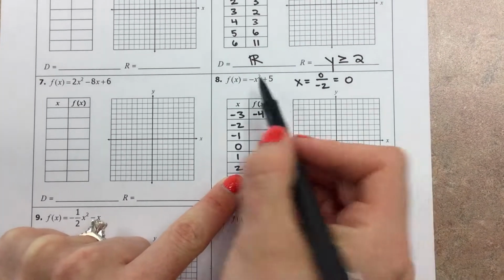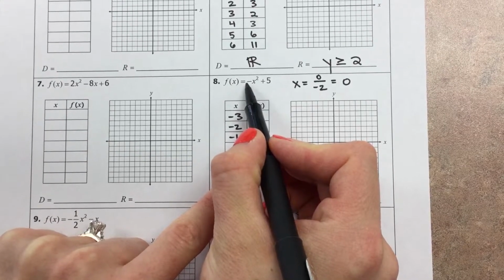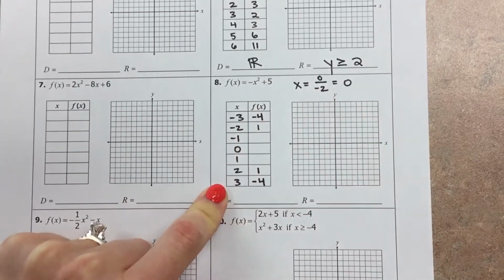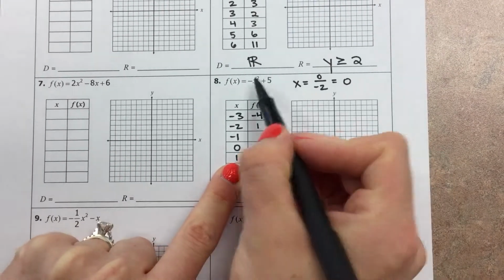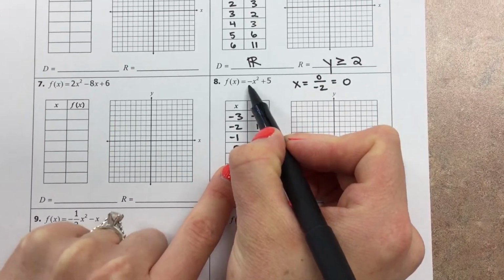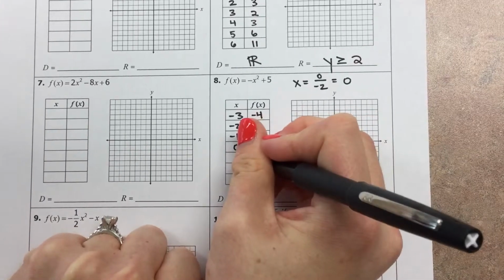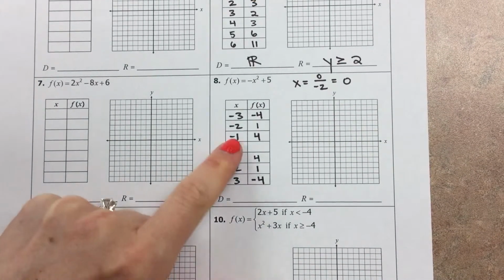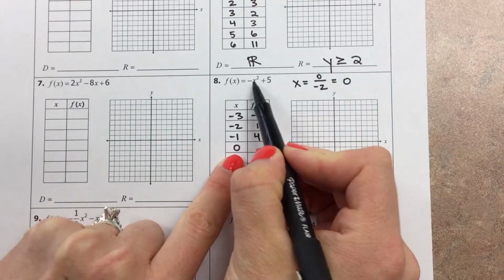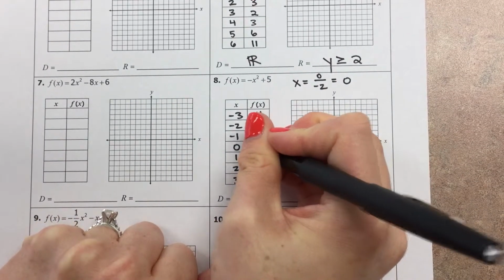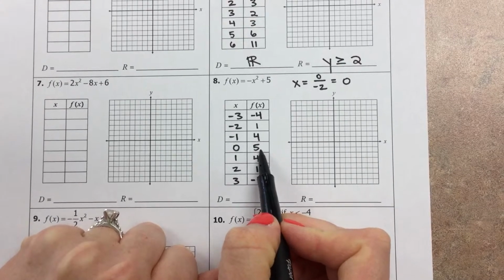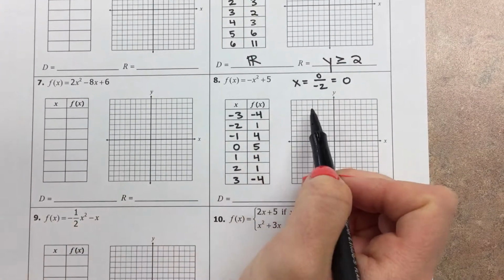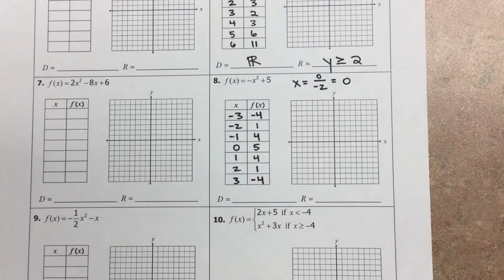Okay, next is the 2. 2 squared is 4, make it negative. So negative 4 plus 5 is 1. So this would also be 1. Then I plug in the 1. 1 squared is 1, make it negative. So negative 1 plus 5 is 4, which means so is this. And last point, my vertex right in the middle. Plug in 0, so it's just 0 plus 5, and that is my vertex. You can see it's going to be the highest point out of all these y values, which makes sense because this is negative, so it's flipped upside down, and that makes your point a maximum.